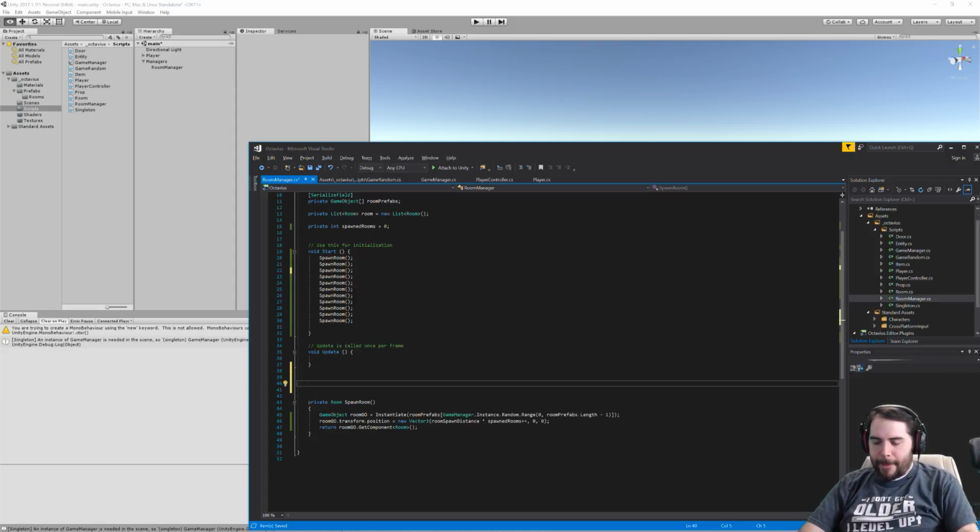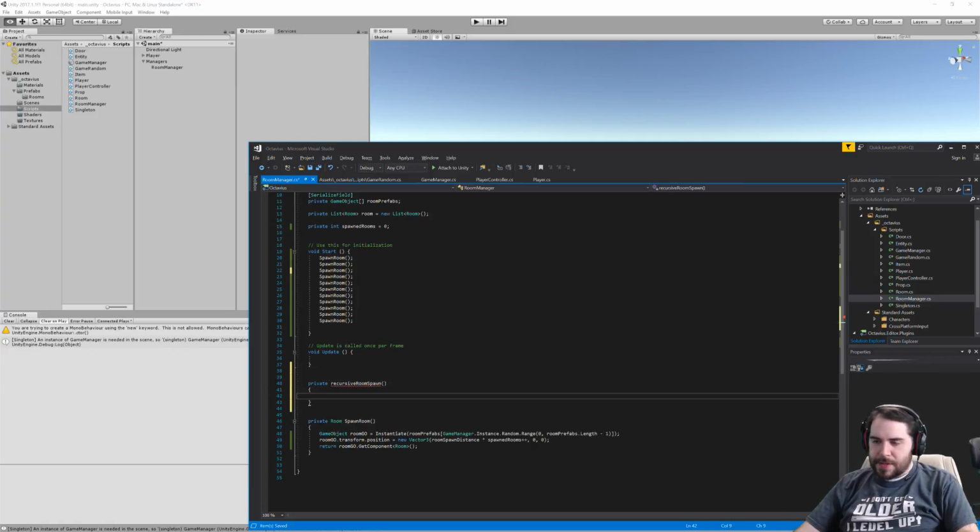So let's do, how am I going to do this? It's going to take a base location or a base room, and it's going to get its doors, and it's going to call this function again, passing in another layer.